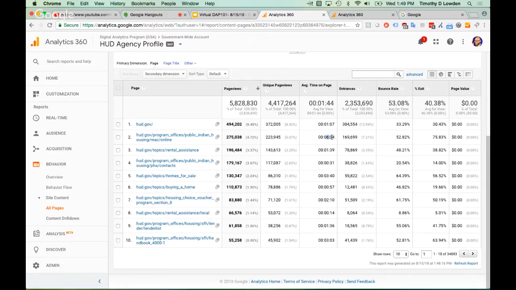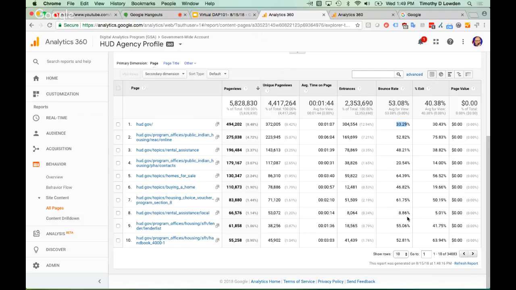And they also spend a lot of time on this particular page. 6 minutes is a very high number for average time on page. So people are engaged with this page, and they're also searching for it via organic search. And the bounce rate is medium. You can see here the homepage has a bounce rate of 33%. That's fantastic. You can pretty much assume you're going to get a third bounce rate even on home pages, because that's just the way the web works.